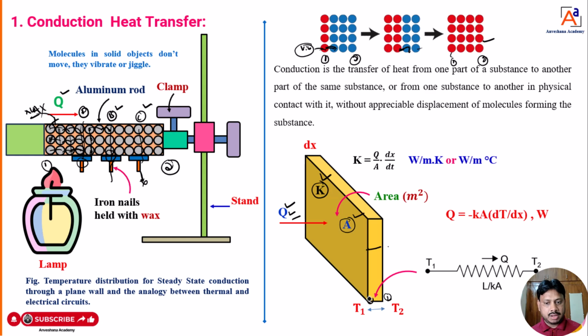Temperature of the plate at point 1 is T1, temperature of the plate at point 2 is represented as T2. So when the heat is moving in this plate, there will be some resistance in the flow of heat. That resistance is represented as R. Then the resistance and variation in temperature I can represent in a circuit. That circuit I can call a thermal circuit. How is it, dear students? At this particular point the temperature is T1, and at point 2 it is T2.